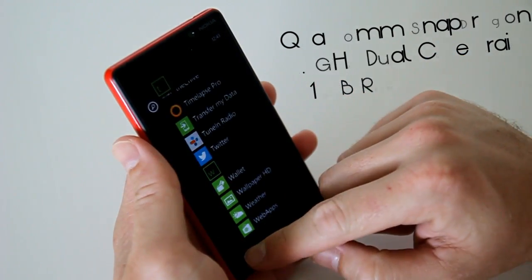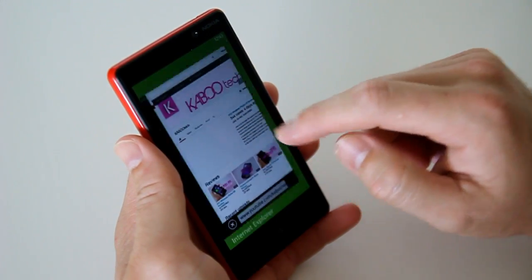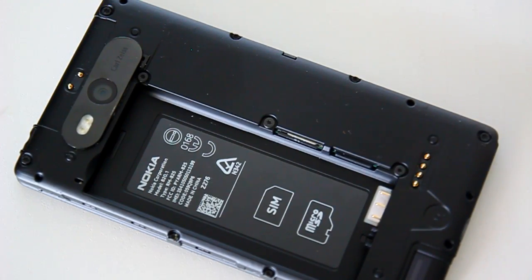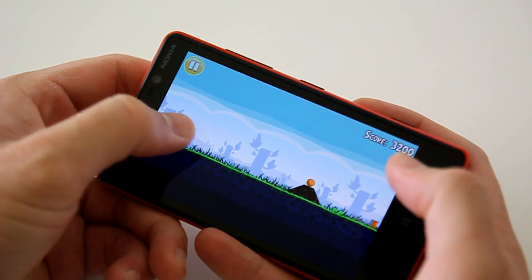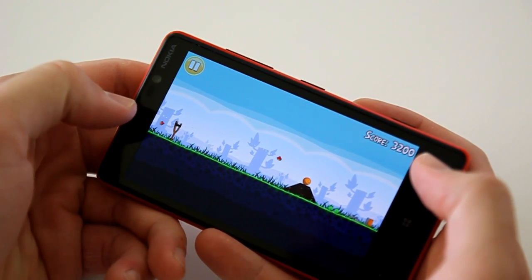It's that same high-end fluid experience that makes the 820 a treat to use. It ships with 8 GB of onboard storage, but thankfully this can be bolstered by a 32 GB SD card. The battery is removable and quite frankly very necessary because it's only 1650 mAh and performs, as you would expect, very poorly. Charge is drained on heavy use within 8 hours, and even without much use at all will only scrape through a day. Continuous HD video playback only lasted just over 4 hours and 20 minutes, which was a downer.